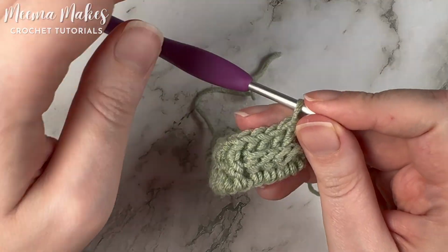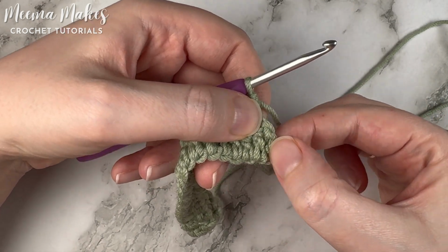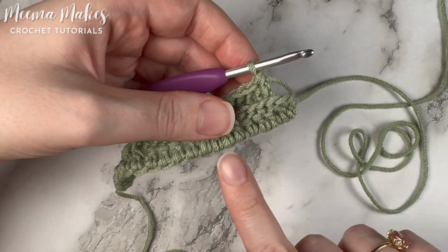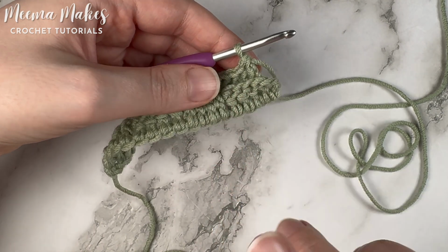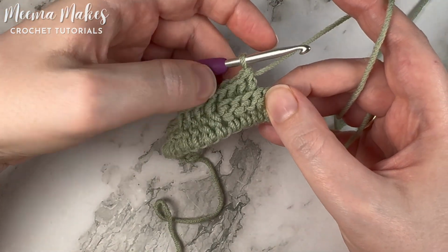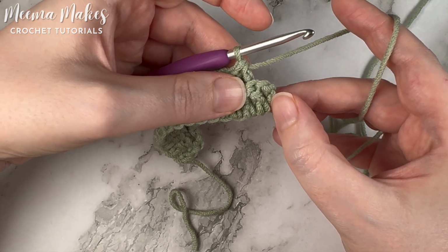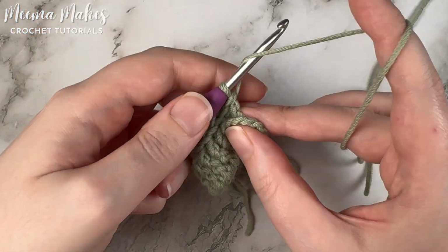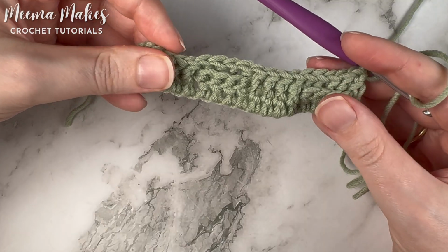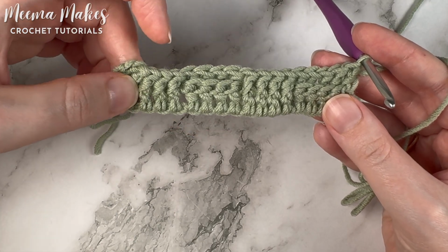So I've made it to almost the end of the row, and I've got 1 stitch left, which happens to be our starting chain of 3 that counts as a double crochet from the last row, and I've just done 4 back post stitches. Depending on the multiple of 4 that you've done for this stitch, your last 4 stitches might be front post stitches. It doesn't really matter for this stitch, but you should have just done a group of 4 in a row. And then into the top of that starting chain that counts as a double crochet from the last row, do 1 double crochet into the top of it. So that's the first row of the pattern done, and we've done 2 rows total because we did our setup row first.